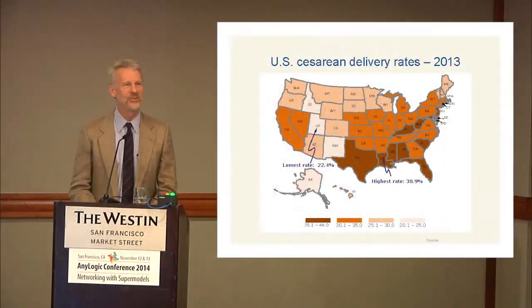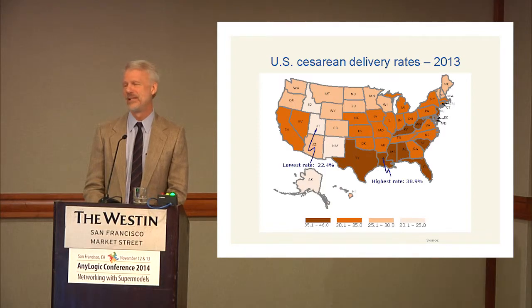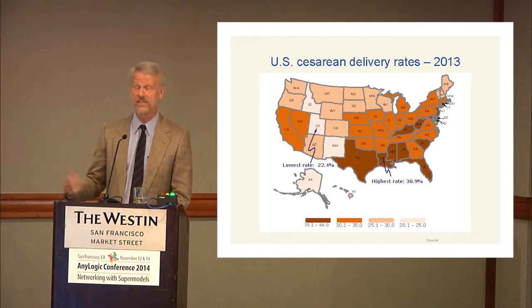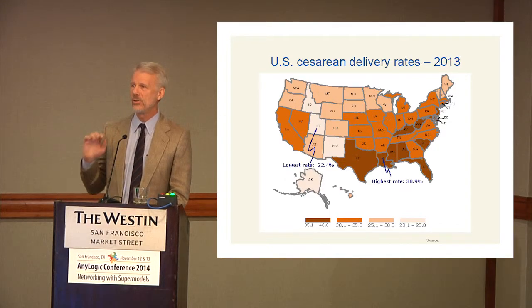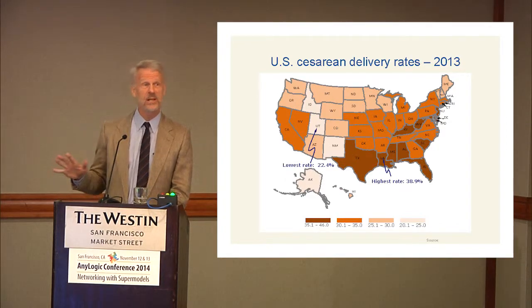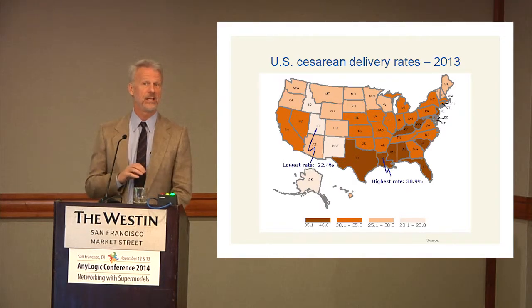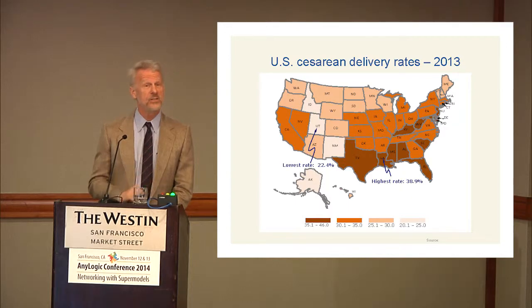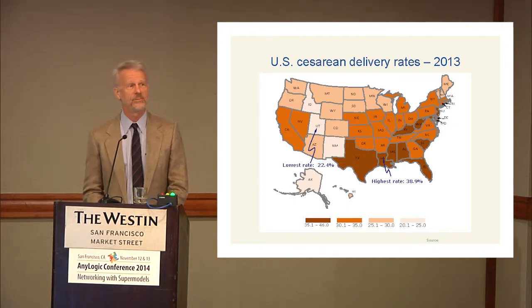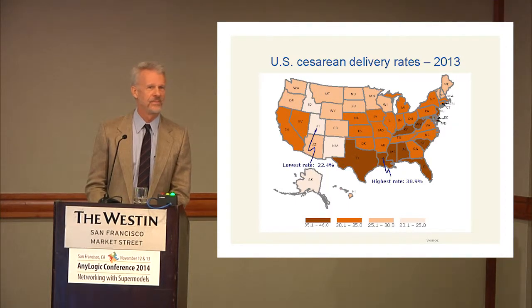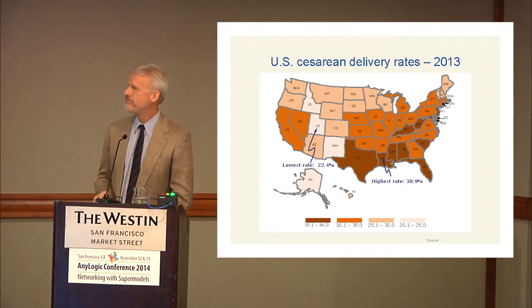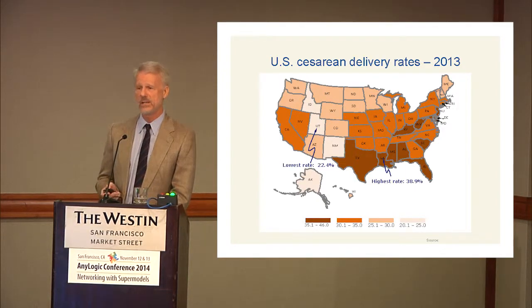Many hospitals in the US are delivering children by cesarean delivery at rates of over 50%. That is, in many hospitals in the US, if you go into that hospital to have a child, chances are 50-50 you're going to have major abdominal surgery. So I and many of my colleagues think that this has to change.